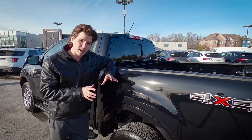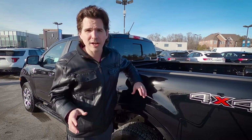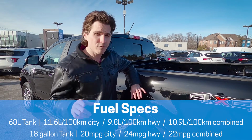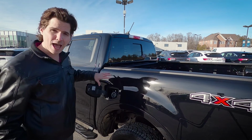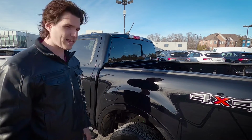When it comes down to filling up this thing for gas, the type of fuel needed is just your regular 87 octane, so just regular fuel. You don't need to use a premium fuel inside of this thing. Filling it up is very straightforward on our driver's side. As you can see there, little button press in order to open this thing up, and it's a capless system. So all you need to do, insert your hose, fill up, click, lock it back down into place, and you're set to go.